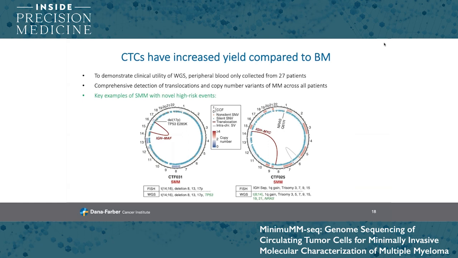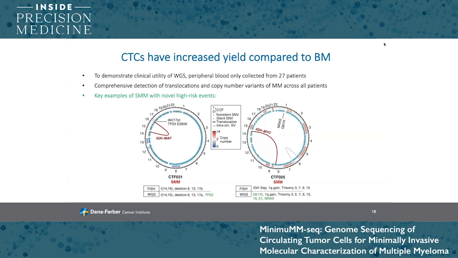In the first example on the left, you can see that clinical FISH testing found a primary translocation and deletion of chromosome 8, 13, and 17p. We showed that whole genome sequencing has a sensitivity to detect mutations, finding a mutation in the driver gene p53. And notably, this confers a biallelic double hit event with the 17p deletion, which is a high-risk event of myeloma that would not be found by standard clinical testing, as mutations are currently not tested for.